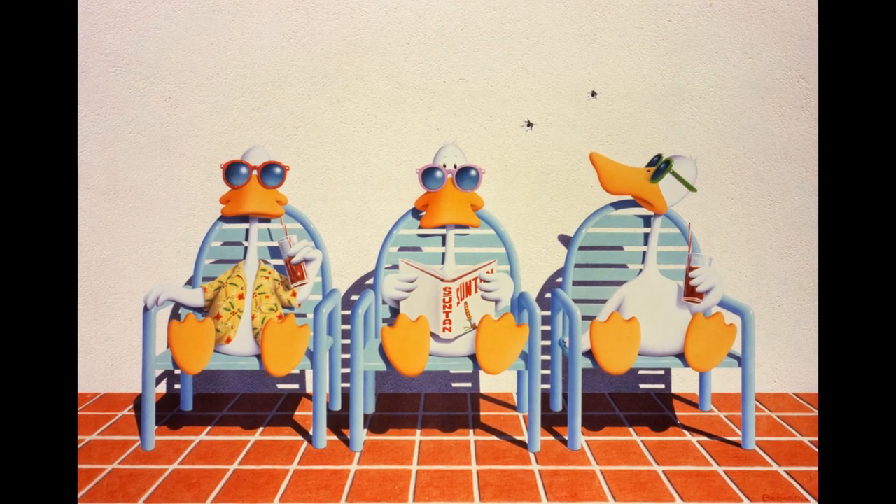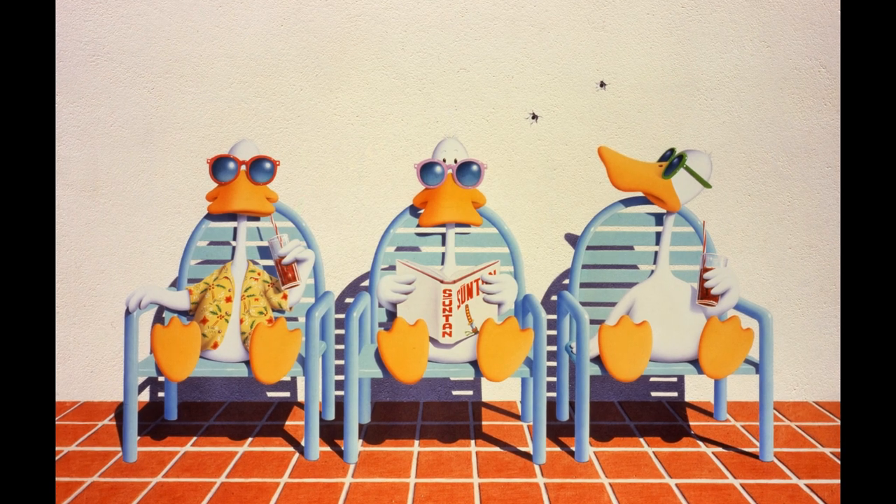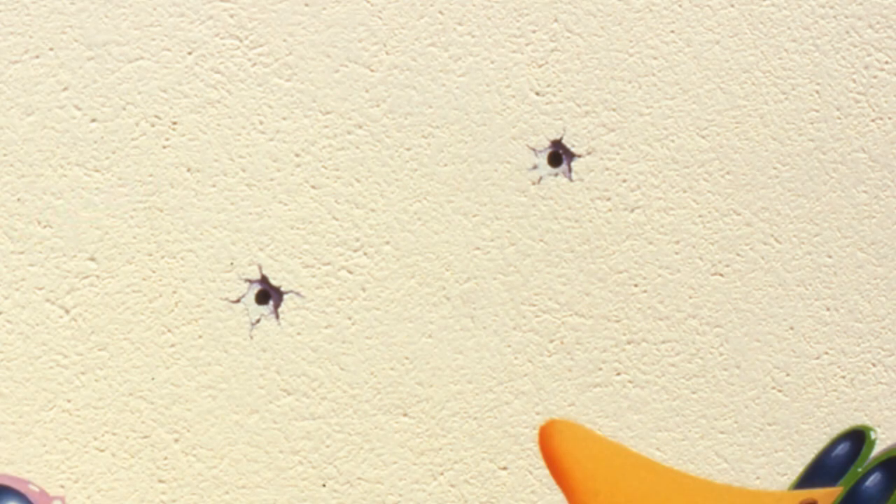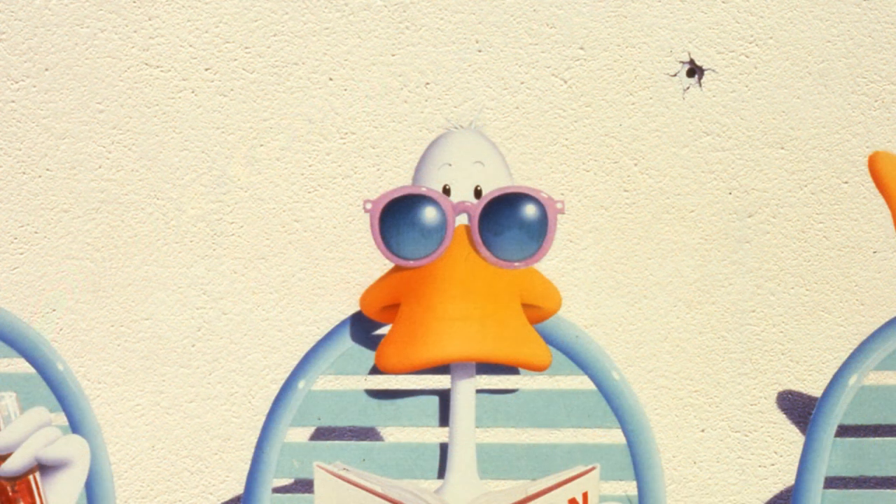A closer look disturbs the initial impression of serenity when the viewer perceives the bullet holes in the wall. Bedard ensures they are noticed in two ways: first, through the picture's strongest color contrast between the black holes and the white wall; and second, through the position of the right-hand duck's head. By following the direction of the duck's gaze, one finds the holes in the wall. The bullet holes could have been there for quite some time, or they could have just been made. The viewer deduces which alternative is more probable from the middle duck, which appears as if just being startled out of its concentration on what it is reading, and just beginning to comprehend the actual situation.